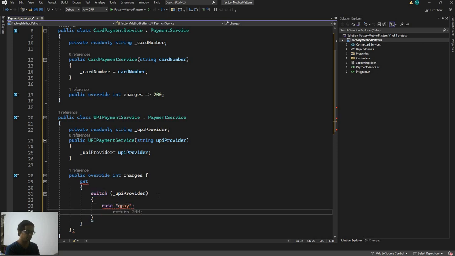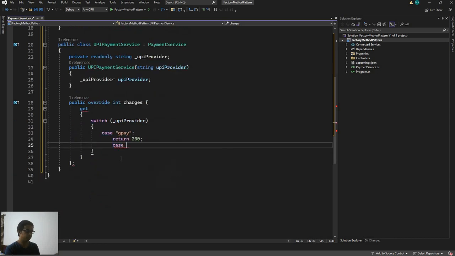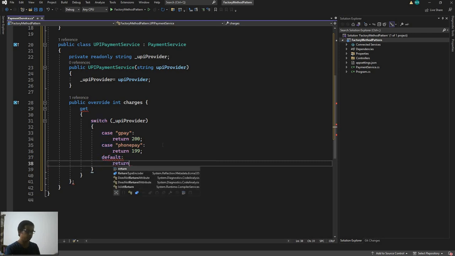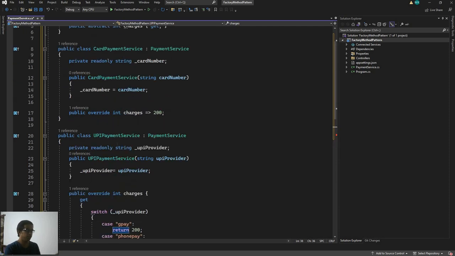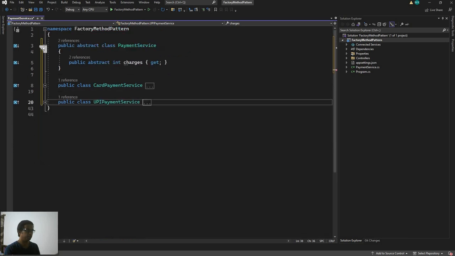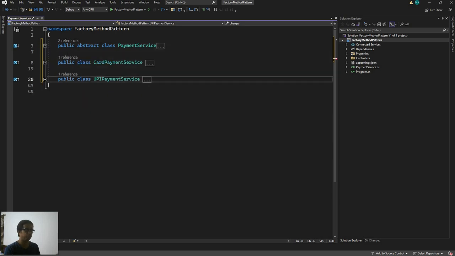The value which will be returned is 200, and if it is PhonePe, I'll be returning maybe a little less, like 199, and then the default will again be 200. So what we have done till now is we have written a UPI payment service, a card payment service, and the basic payment, a base class which is the payment service.